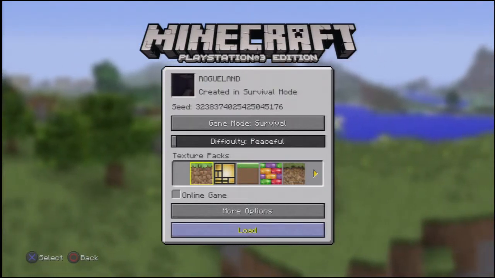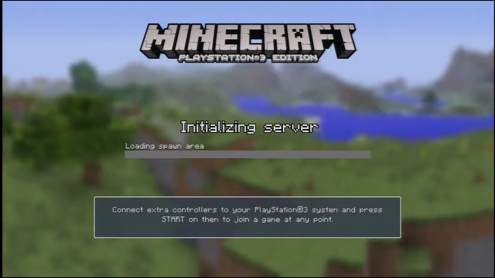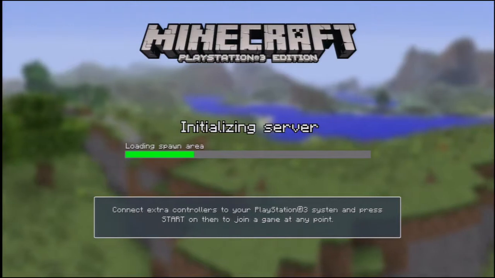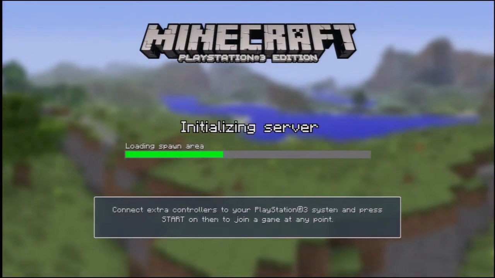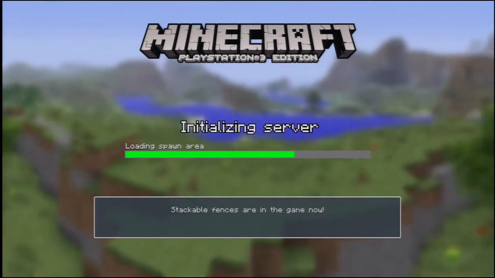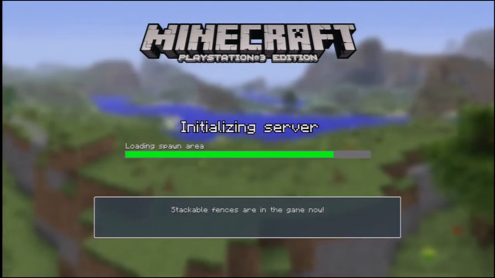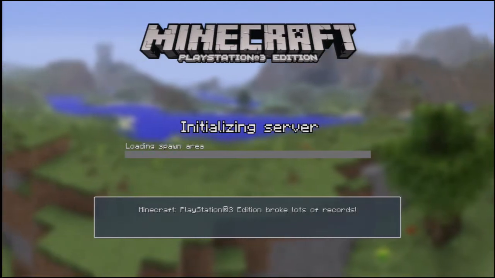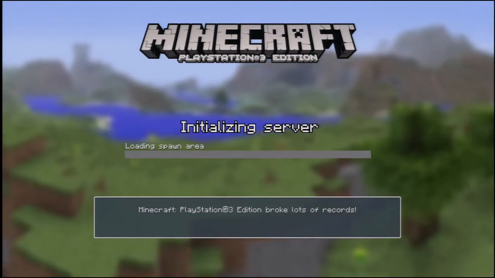Anyways, load. Stackable fences are in the game now. Good, good. Let's see where they put me. I forget where I am at the moment.